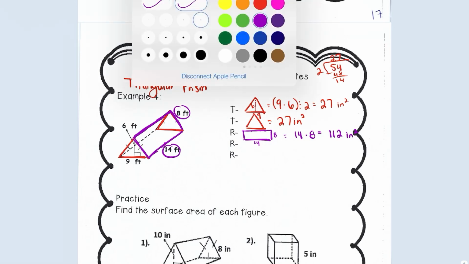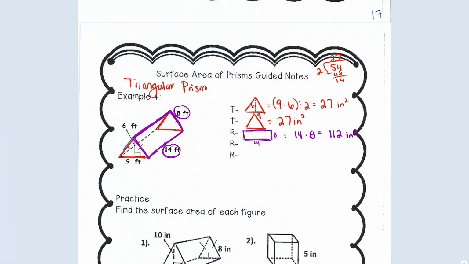Now, let's go ahead and find the rectangle that is on the back side here with this dashed line. Okay, what are the dimensions of this rectangle here? Well, it looks like the base of the rectangle, or the very bottom of the rectangle, is going to be the same length as the purple rectangle, right? So it's going to be 14, and then the height would be this piece right here.